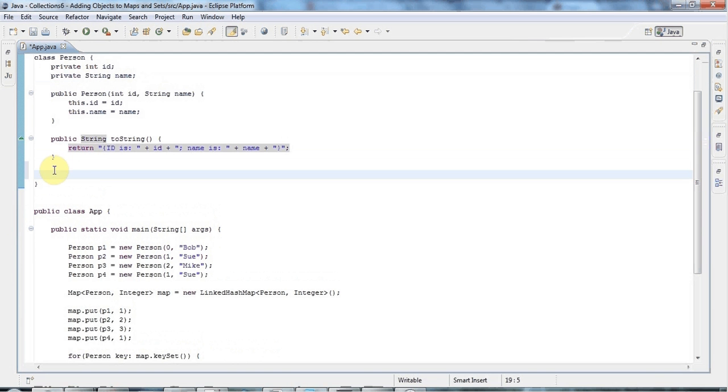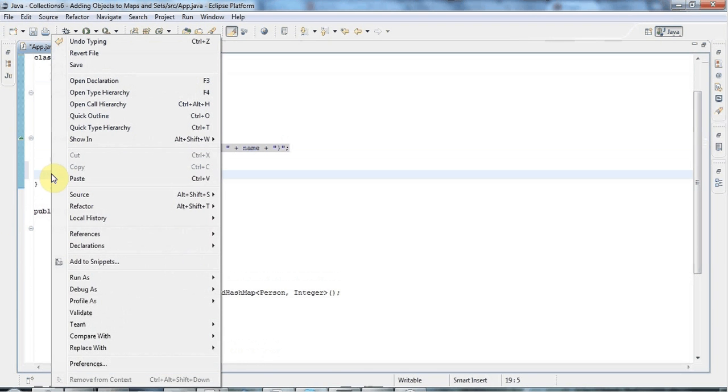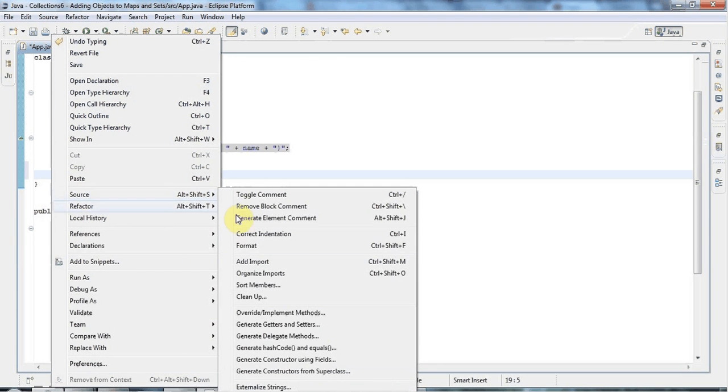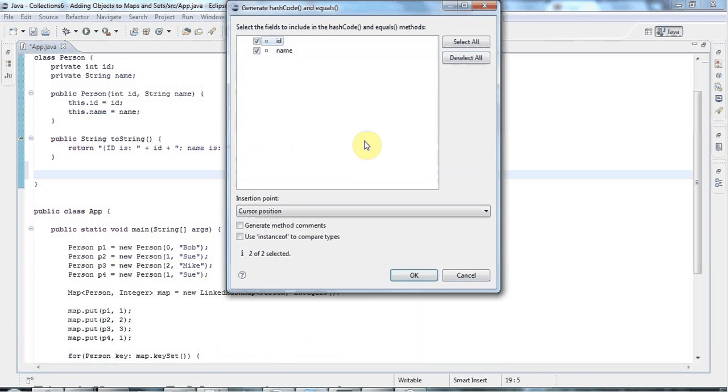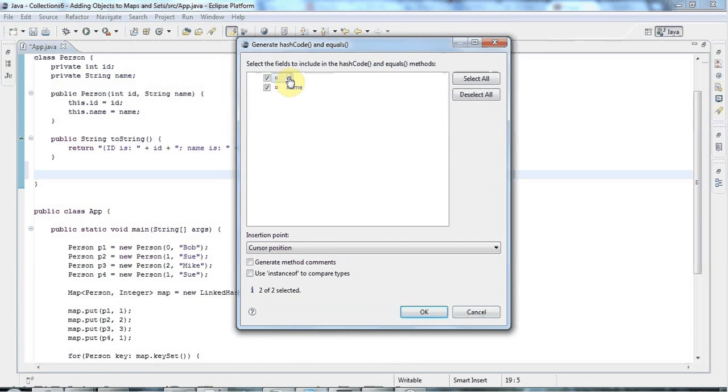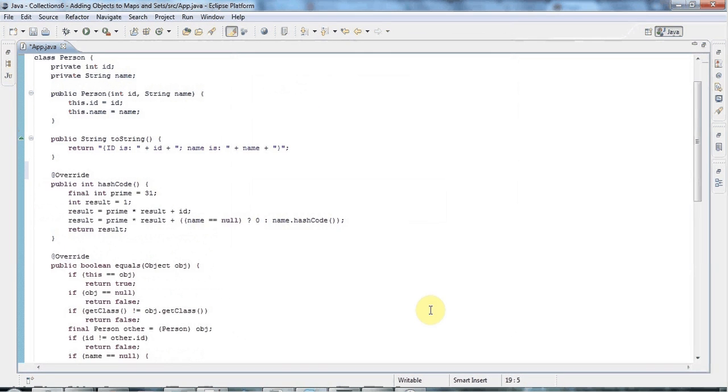The simplest way to do that is to go to your class, and in Eclipse you right click, go to source, and go to generate hashCode and equals. And there are pretty similar facilities in other advanced IDEs as well. And then tick the fields, the instance variables in here, that you think are important when deciding how to compare two objects. So if I think that two objects that have the same ID are equal regardless of the name, I'll just tick ID. If I think that two objects are only equal if they have the same ID and the same name, then I'd want to tick both of them. So let's have both there and click OK.